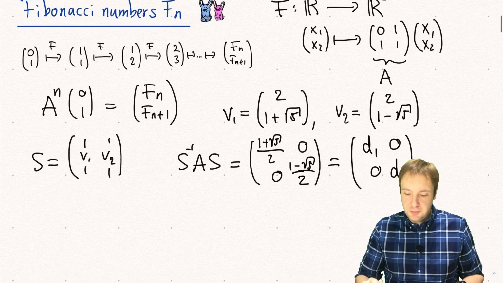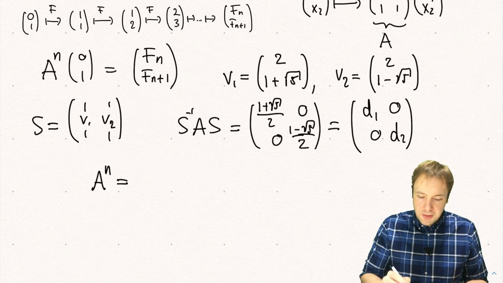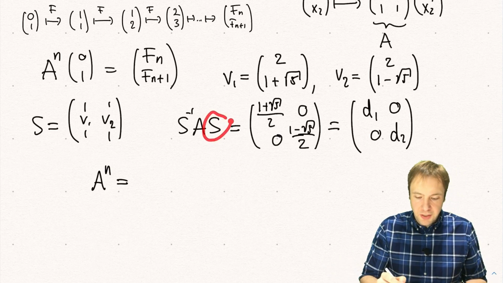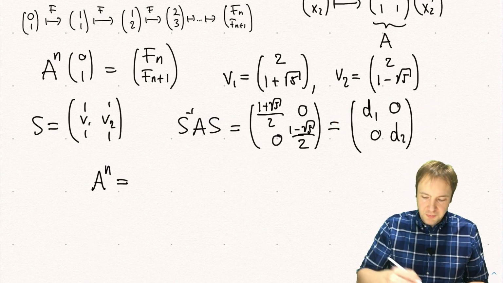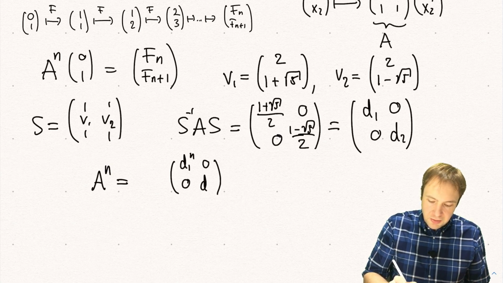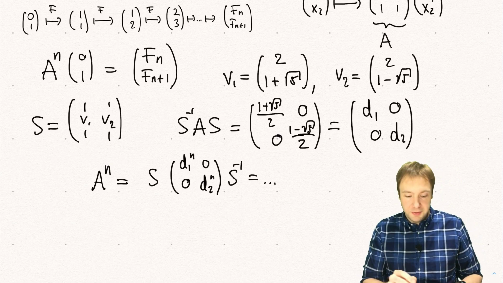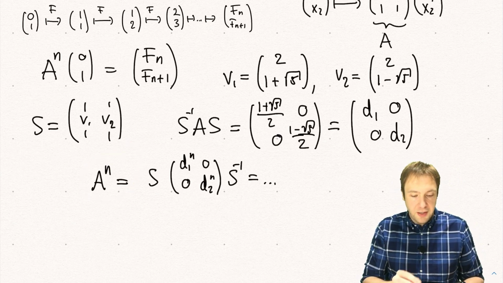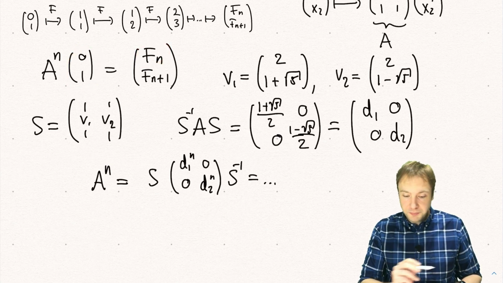And with this, it was quite easy to calculate A to the power of n, because here I can multiply from the right with the inverse, so I can put S inverse here and S here. And then if we take this to the nth power, this basically just meant we needed to take these diagonal entries to the nth power, and here we still had S and S inverse. And with this, you got an explicit formula for this A to the n, and then we could multiply it by this vector 0, 1 and got this formula for Fn.